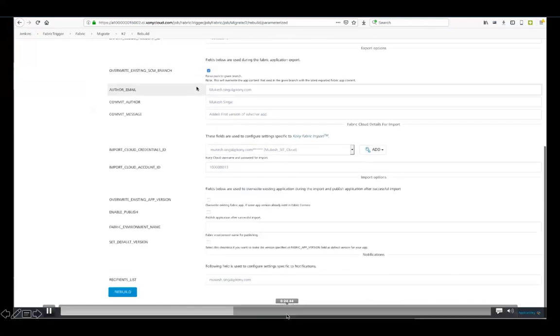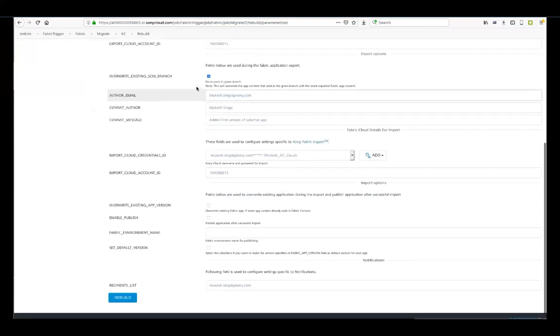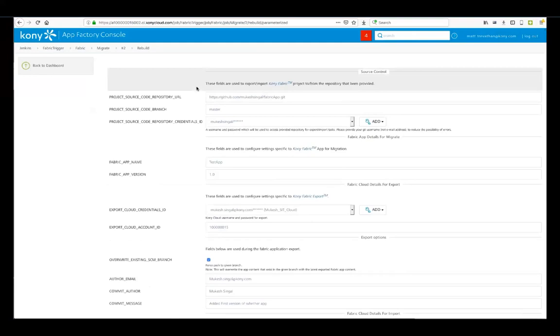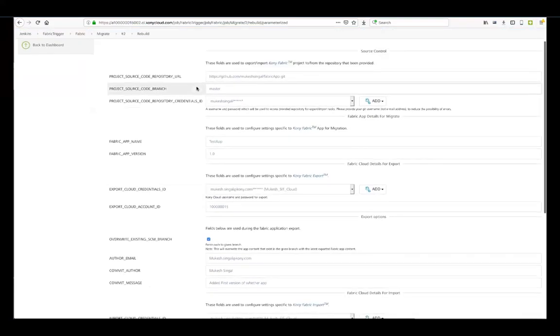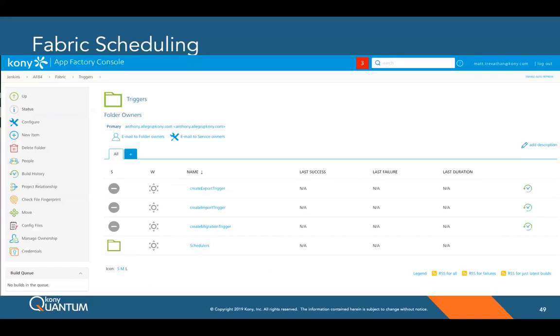And so if you want to push the configs from dev to SET on a daily basis, you can create a job for that. You can do all of this now automatically for Kony Fabric server as well, right? And we have also added a new feature to schedule jobs for Fabric. We always had the option of building client-side binaries manually or as a nightly build or hourly build. With SP4, we have added that option even for Fabric server, where you can pick the configuration, say, and every night you can upload it from dev to SET and so on. So you have the option of creating a schedule for Fabric.